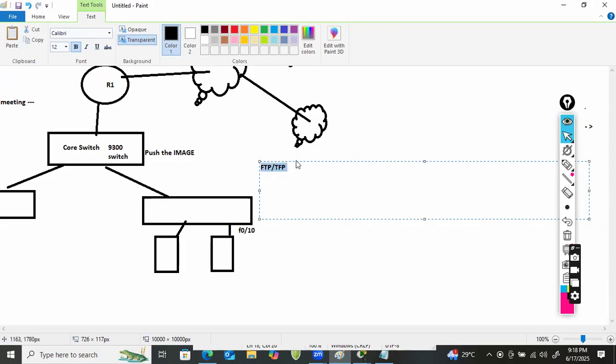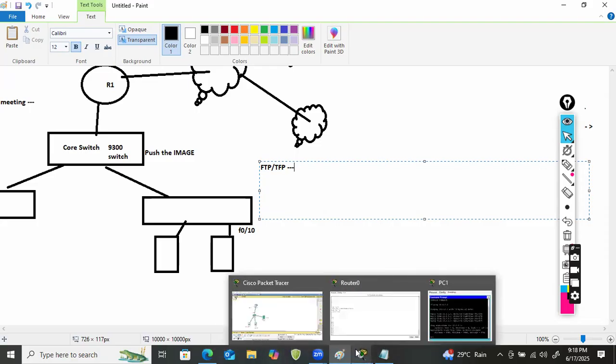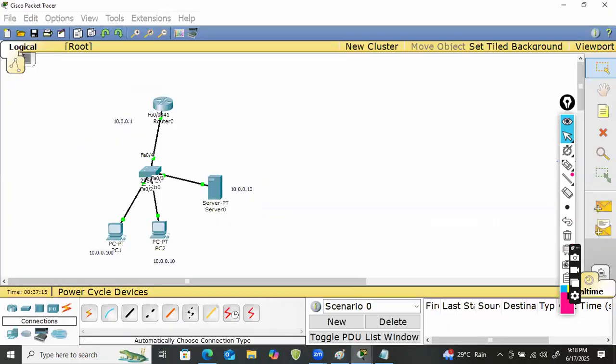So the question is, Puneet, what do you mean by push? Are you saying you have to copy an image to the device? Yes. But the question is how. Suppose this is my TFTP server. First I need to download the image on this TFTP server, right?